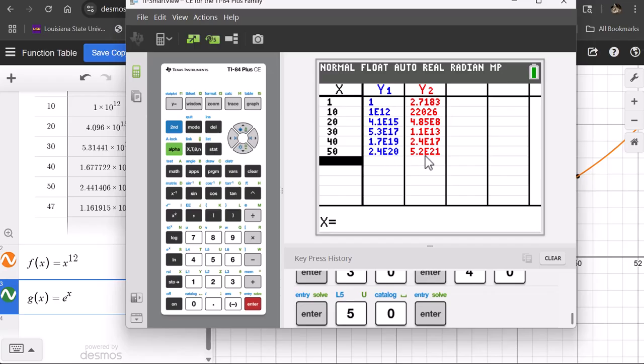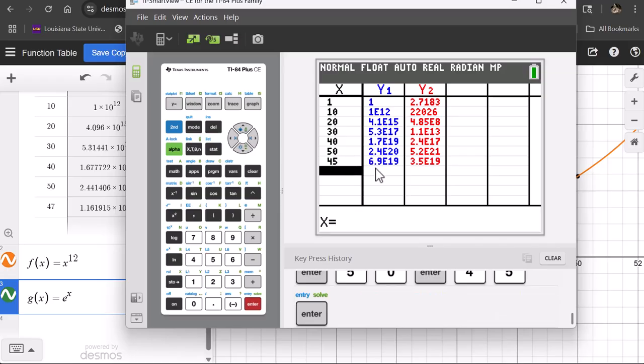Okay, so now y2 is bigger than y1, and I know it happens somewhere between 40 and 50. I can try 45. At 45, y1 is still bigger. And notice our number is right around 10 to the 20.